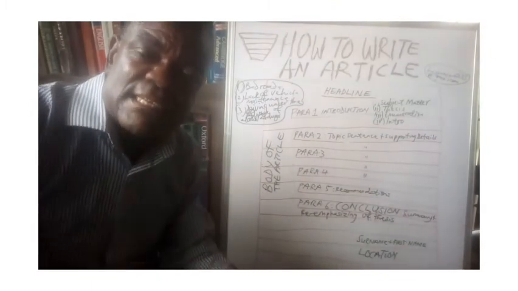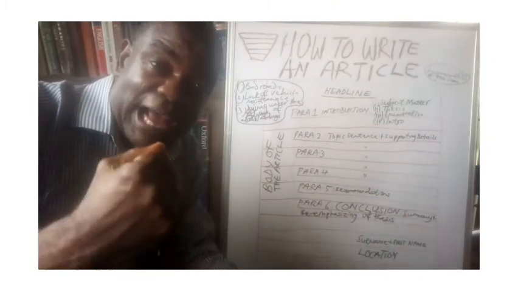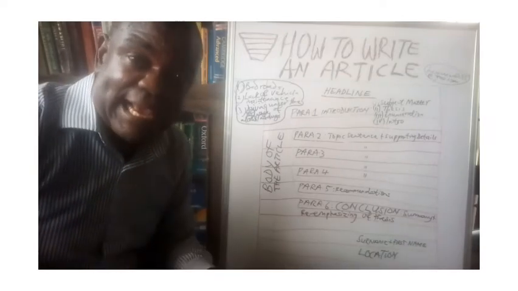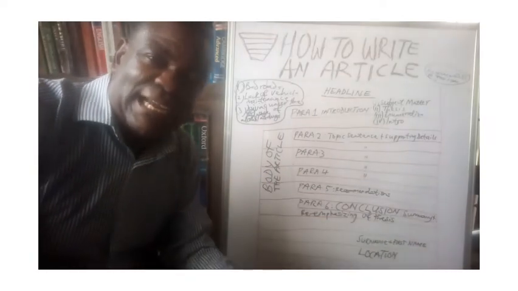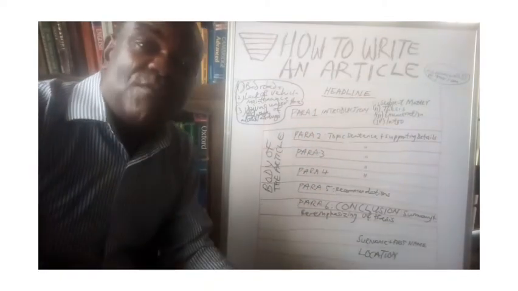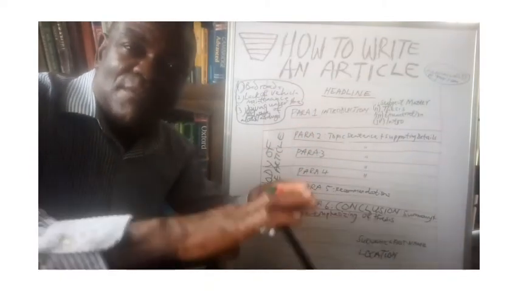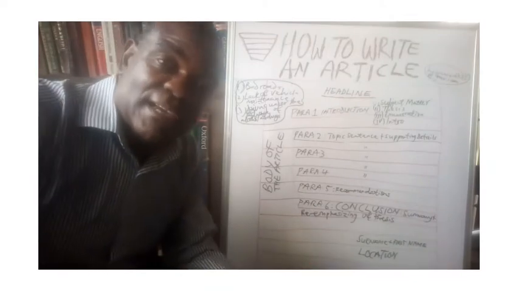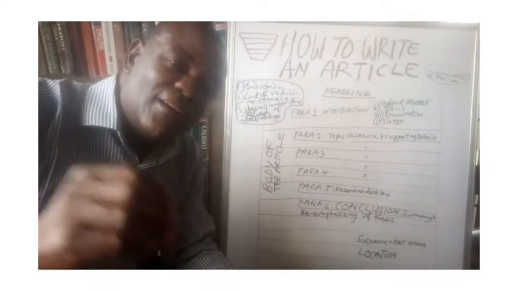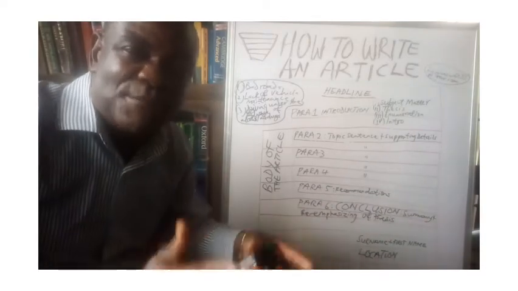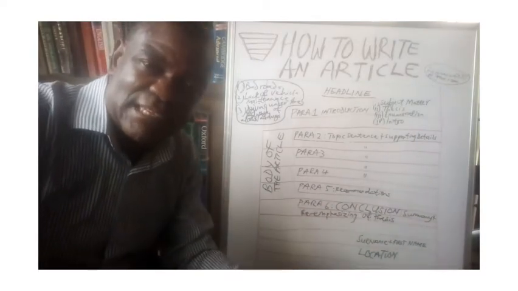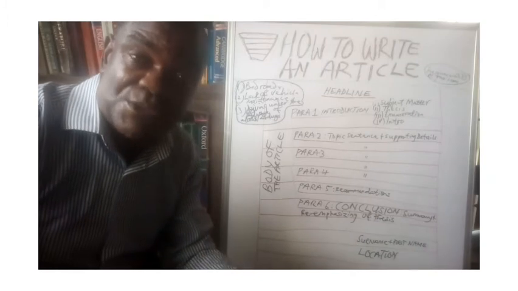Then the next is the thesis. The thesis is your central argument. That's the main idea. Let's take a look at the issue of the road accident. It is a very broad issue, and you cannot discuss everything that needs to be discussed about road accident. You cannot bite more than you can chew.